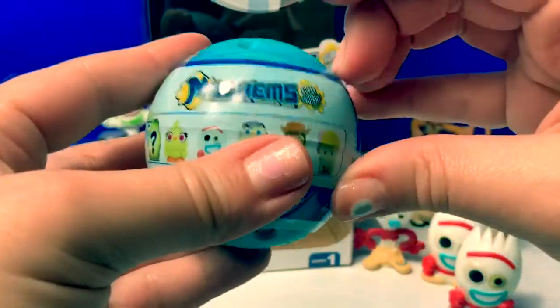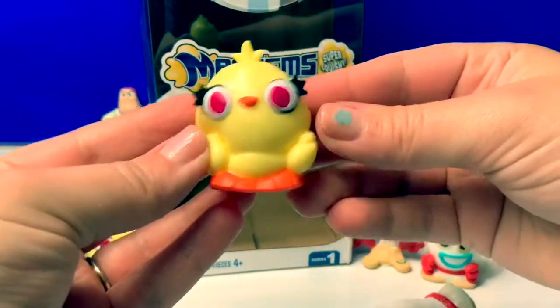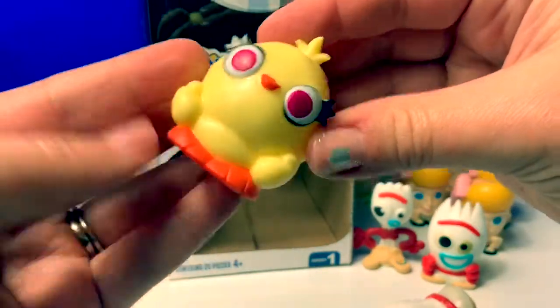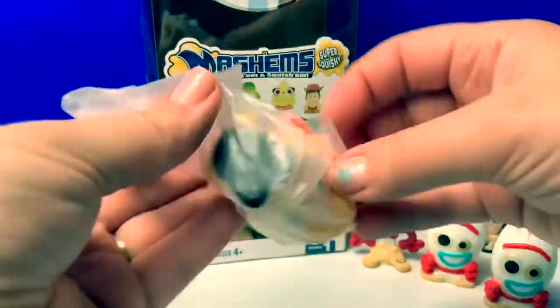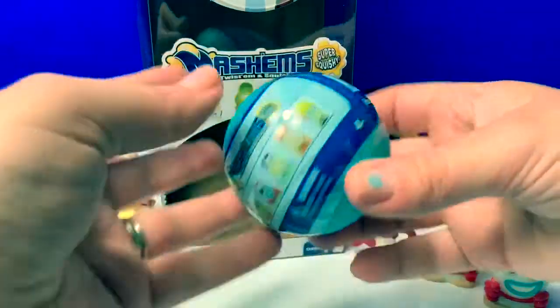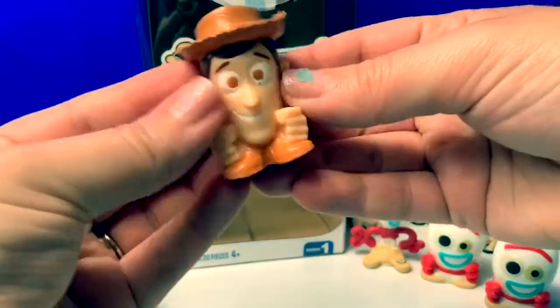Number 18. Numero 18. Here's another Ducky. Number 19. Numero 19. Bo Peep. And here's our last one. Number 20. Numero 20. Here's Sheriff Woody.